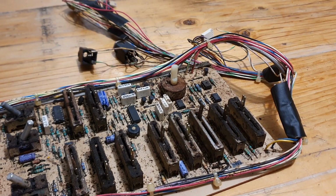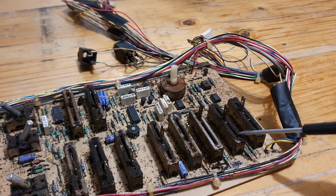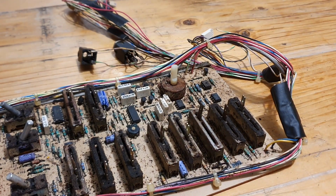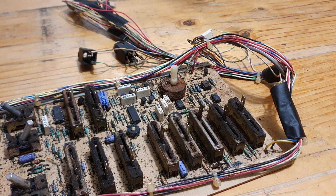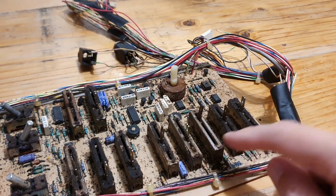So what is the plan here? Well, basically there's all this dried out gunky foam stuck on the top of these sliders, and the whole circuit board's disgusting really. So the plan is to scrape as much of that off, and then I'll probably go with the baking soda, contact cleaner type stuff. As you can see, I've already done this one.